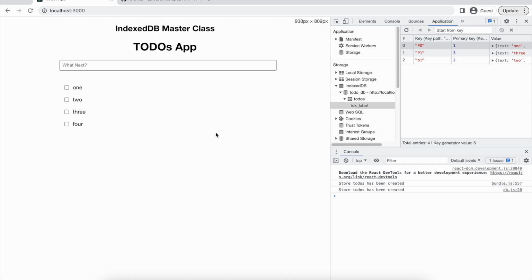Now we managed to create indexing as well as the whole priority part of it. Next, we're going to find a way to do some kind of filtering on the priority. First of all, what we have right now is just a to do, and there is no clear indication of the priority.